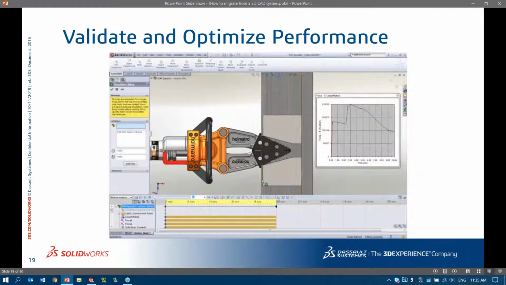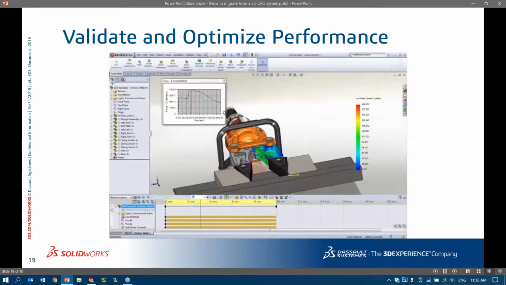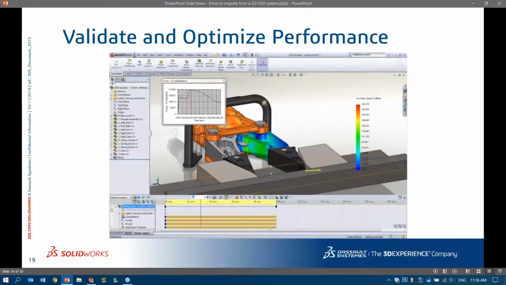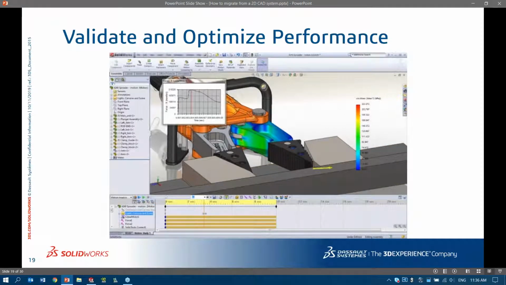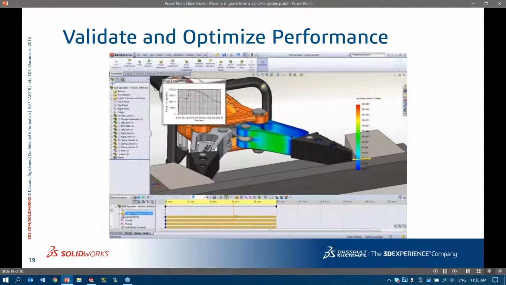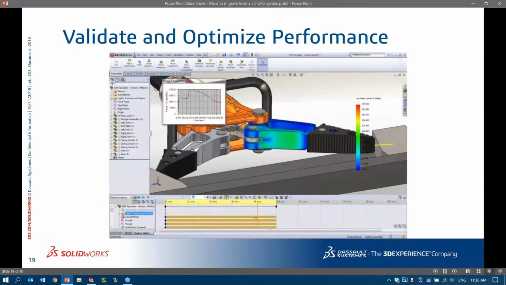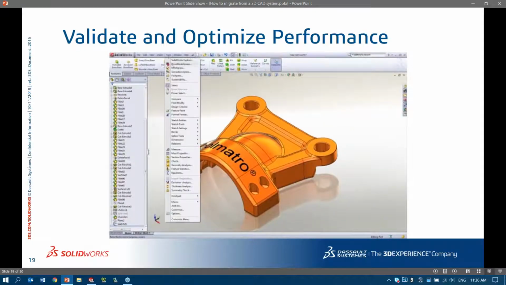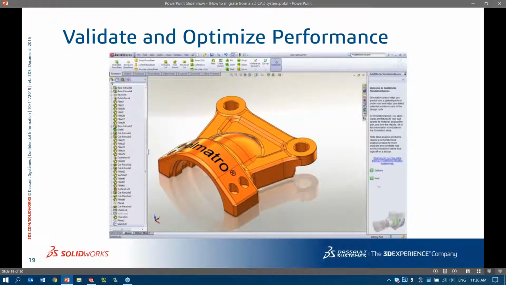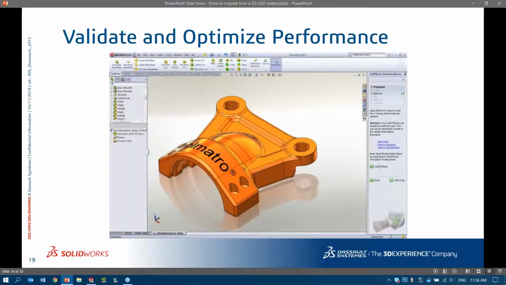Now what's great is that I can get reaction forces of moving components like this, so do some kinematic simulation. But from here, I could actually push that back into the 3D model and do some FEA analysis. So now, if you look at these jaws, you see the color code on it. So I'm actually looking at a stress distribution of these forces within the part. So now I can predictively tell if this part is going to survive or not in this loading condition.